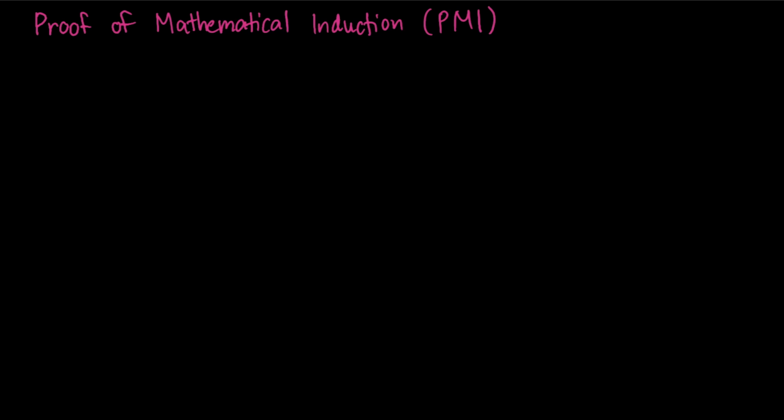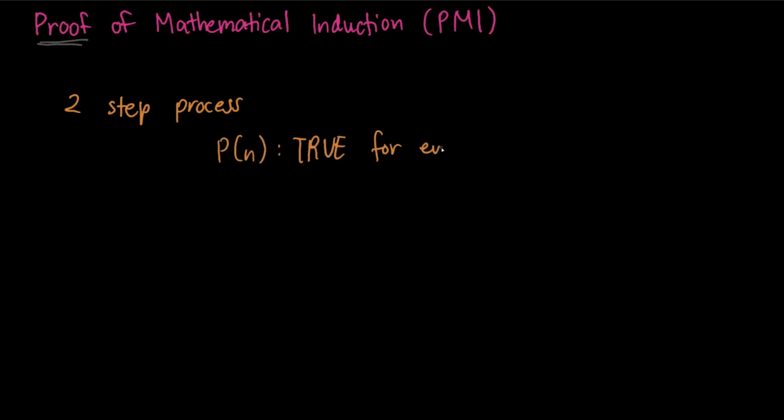As the name suggests, it is a way of proving if an equation is true. In the case of mathematical induction, or PMI, it is a two-step process that proves if a statement P of n is true for every natural number n. Before jumping into solving equations, however, we must take note of the two steps of PMI.